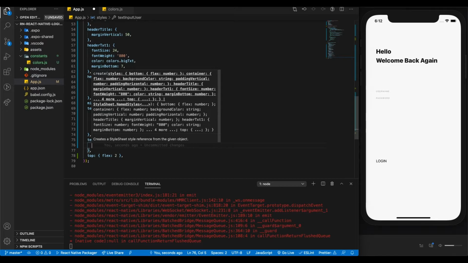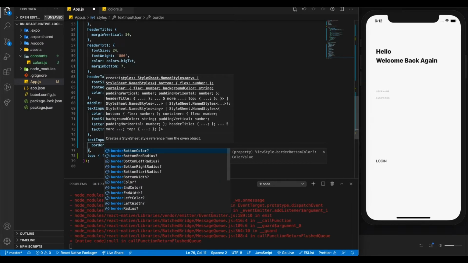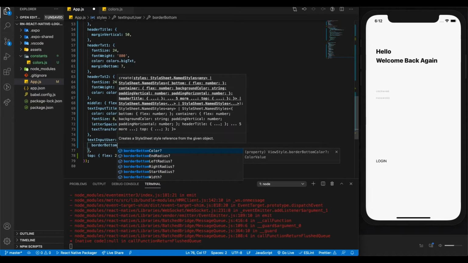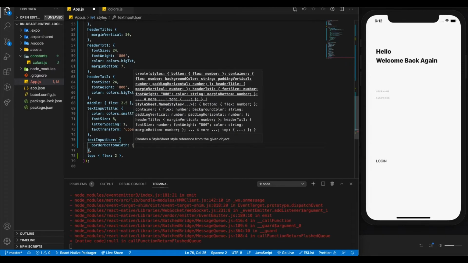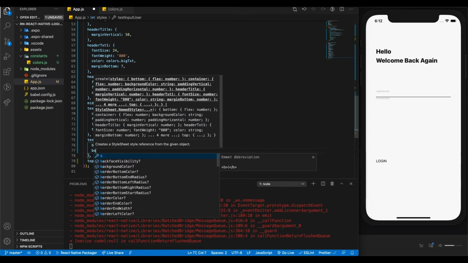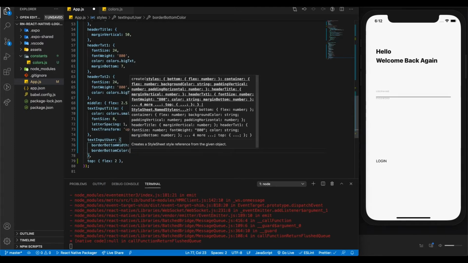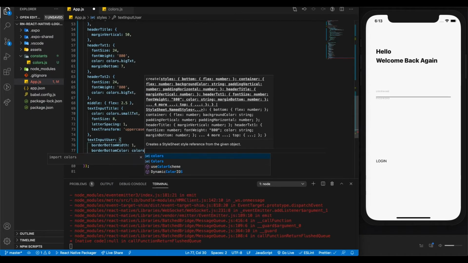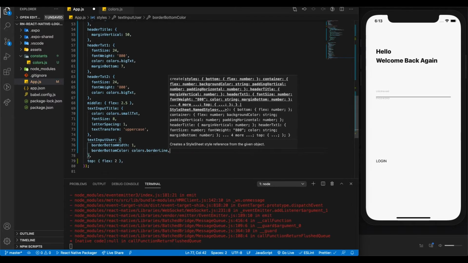So I'm going to give this a border line. I'm going to give it a border bottom rather. I'm going to give it a border bottom width of 1 and check what happens. Boom, you have it there, right? We are seeing something physical, right? And I'm going to give the border bottom color of colors.borderline.